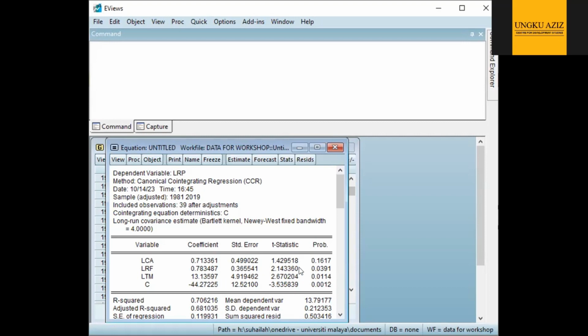Once we compare, it is better to compare to see which model is similar, the canonical cointegration regression. So you can use whichever analysis is similar to your long-run ARDL method. So this is the way you can check.